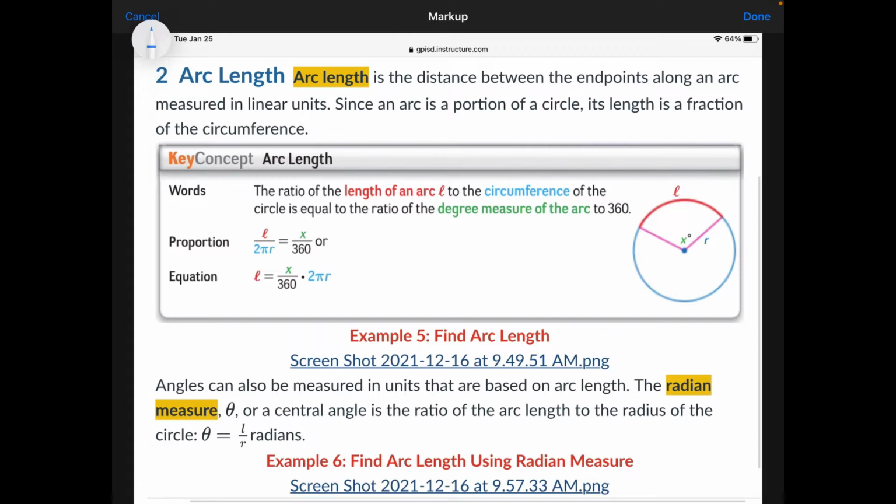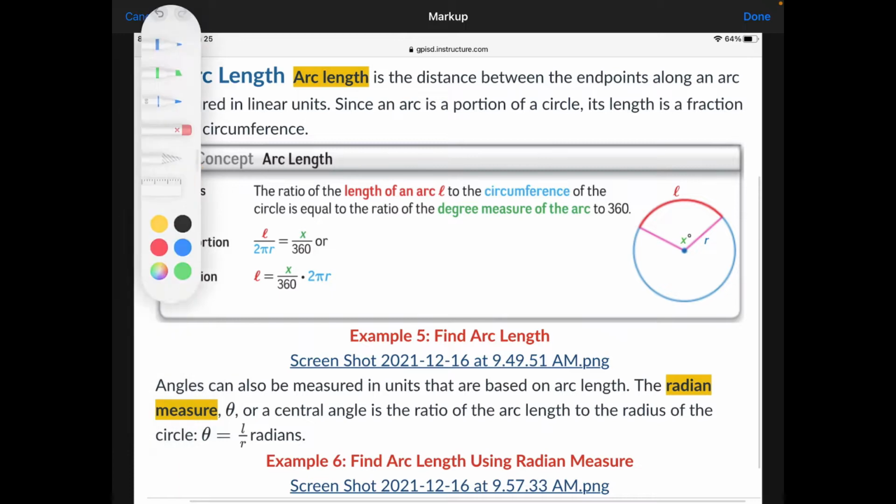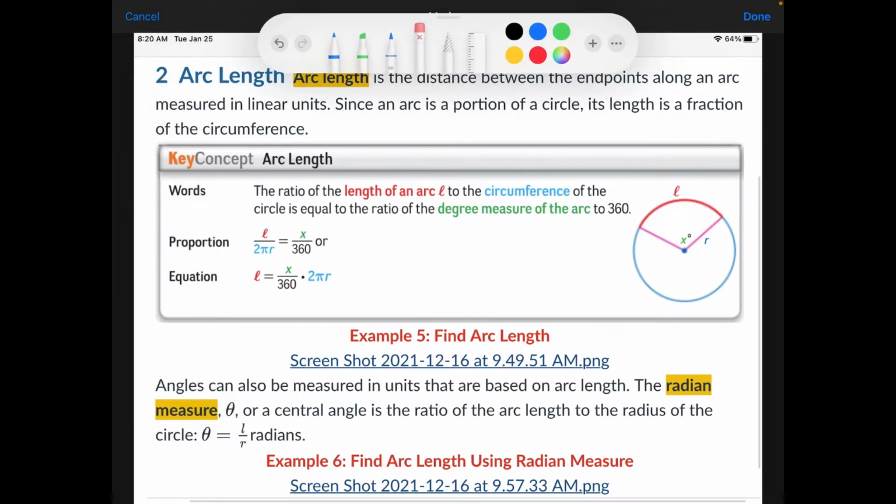So you probably know what a circumference is already. Remember, the circumference is the measure of this outline of the circle all the way around. That's the length of it. If you took a measuring tape and measured all the way around the circle, that would be the circumference. Kind of like perimeter for polygons. So a circumference is the same thing as perimeter. Now, we've done that before, and we know that the formula for circumference is 2 times pi times your radius, r being your radius.